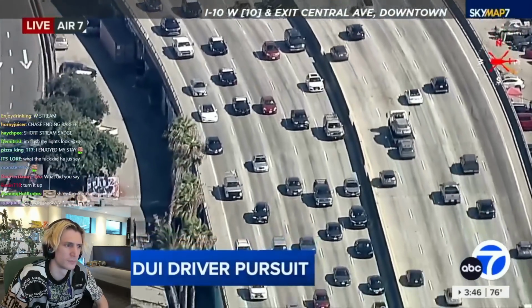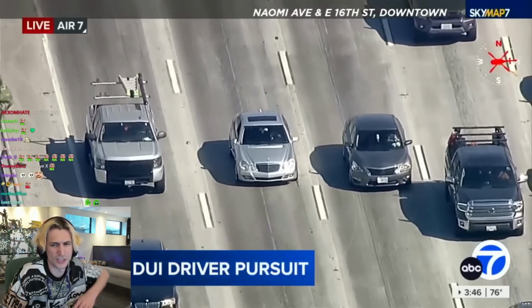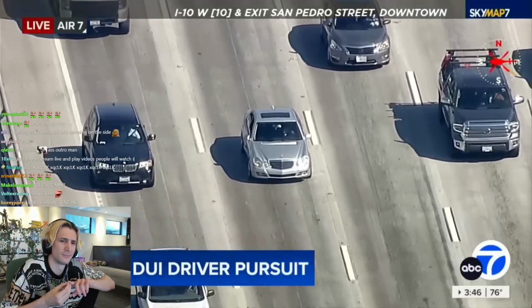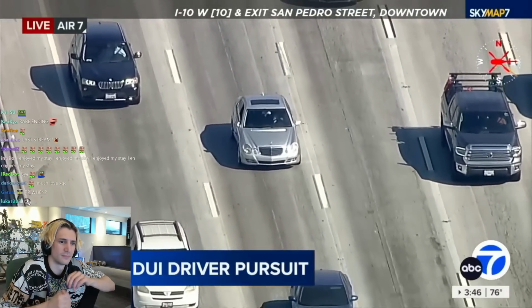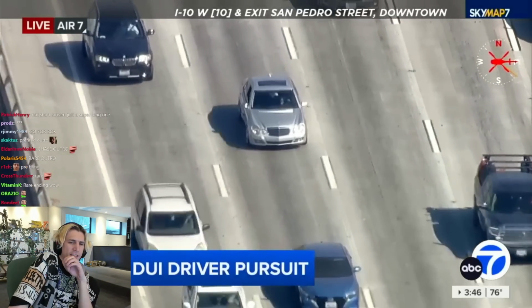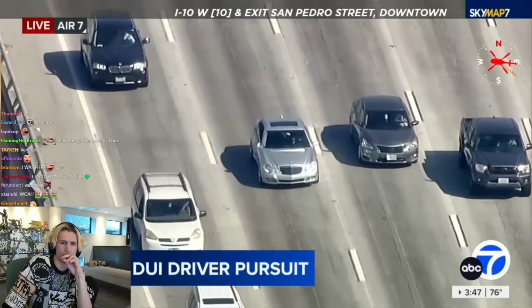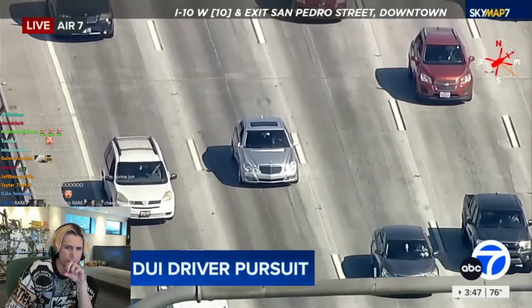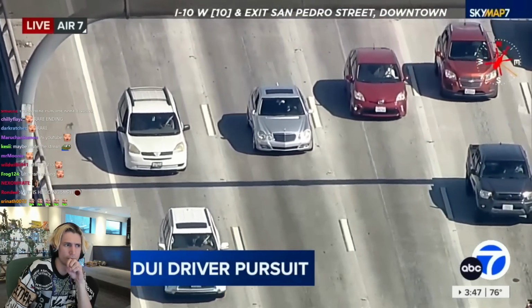I would also say that just general human behavior, when you see 3 CHP officers following a vehicle, most people will probably not want to pass those officers. That's why it was so unusual earlier in the chase when we saw a pickup truck passing a CHP officer, passing this vehicle. So I'm hopeful that when people are driving along and they realize what's going on, they steer clear of the officers. Nobody really wants to pass a police officer. It's just human nature, I would think.